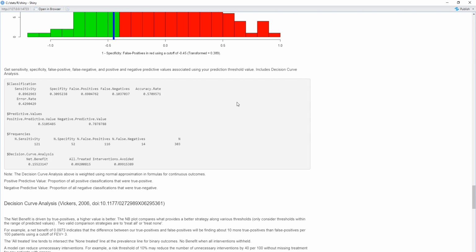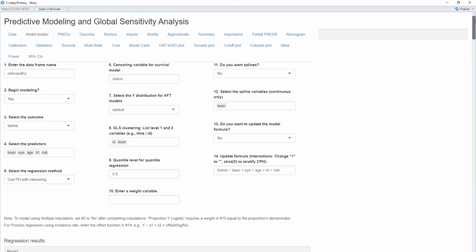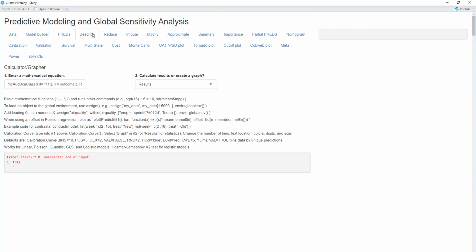Because we have survival at each time, I don't have that function built into that command that I use that I can paste in the describe tab. I'm going to get an error from that. So as of right now, we don't have that in this function. At some point I probably will add it, but right now that will not give you information that would compare each of these different prediction or predicted values.